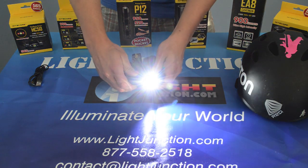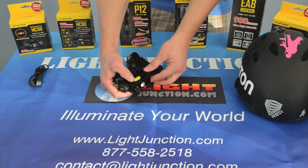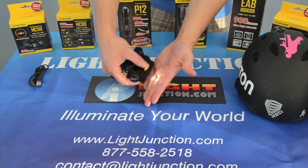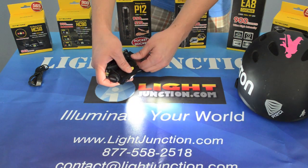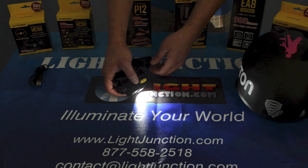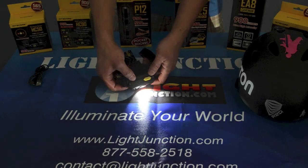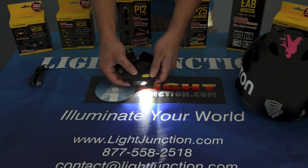So now that our battery is in, it looks like I had it on already. Switch it off. Off is about middle of the way through the slider selector. First turn it on and you get your lowest mode. I'll put it on my hand here and it goes really low all the way up to high. This thing is really bright. You're going to get a nice wide beam angle. I think we're still working with about a 100-degree beam angle. Still the same 90-degree vertical adjustment, so you can adjust for any kind of dark spot that you might have.